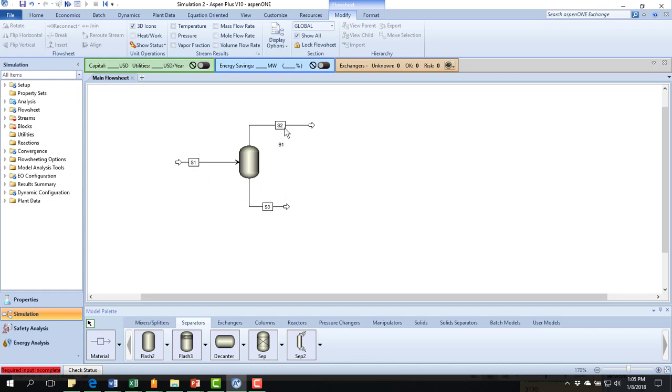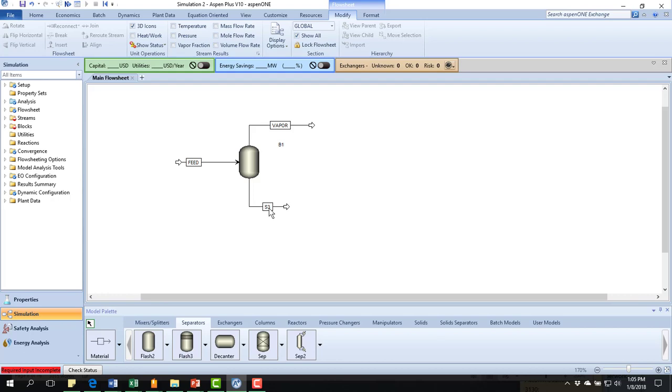I'd really prefer names other than S1, S2. Those are not very informative. So I can rename these things. And I can do this in 2 ways primarily. One is I can double click on that block there, and you'll see that it brings it into edit mode. And I can change this, and I can name this feed. And I can do the same process and call this one vapor.